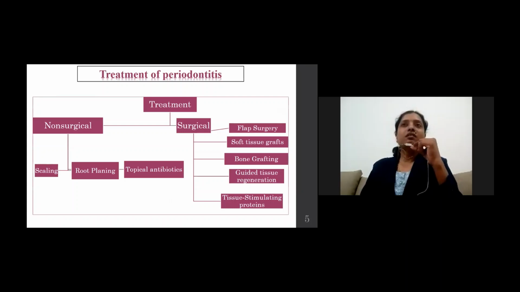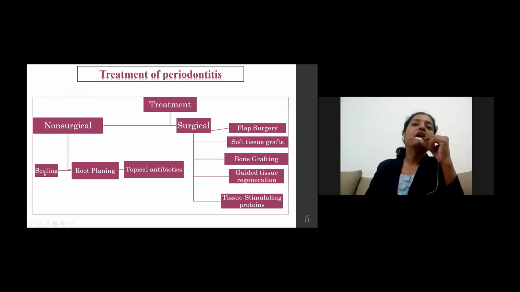So these are the general treatment strategies for the treatment of periodontitis. Most of the time in severe cases, people mainly prefer surgical treatments, and some non-surgical treatments are also available at the initial stages, like scaling, root planing, and topical antibiotics. Scaling refers to the cleaning of the tartar. Root planing refers to the smoothing of the surface of the teeth, and this is our area of interest, that is the treatment with the help of antibiotics.